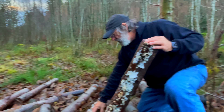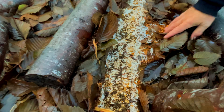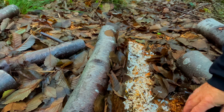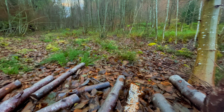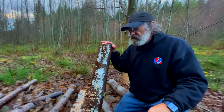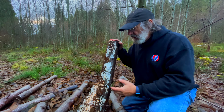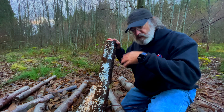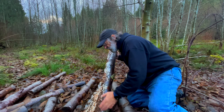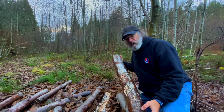Look at how thick this is — this is really gorgeous mycelium. The art and the science of mushroom culture converges from a laboratory into being able to generate mycelium outside that acclimates, builds up its own immune system, and sets up the microbiome so the other resident microflora are helpful in the fulfillment of its life cycle. Great partnerships are going on — very elaborate, very complex — and we barely know anything about them. But this is a great mycelial raft log to then transfer to your friends.